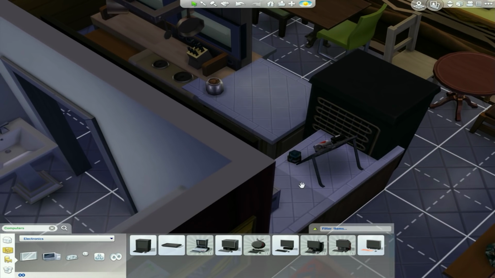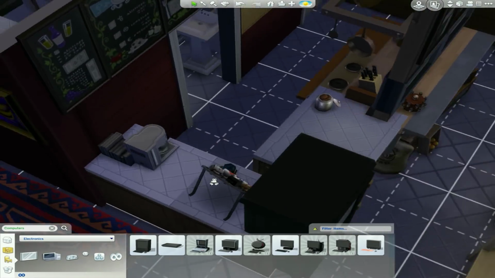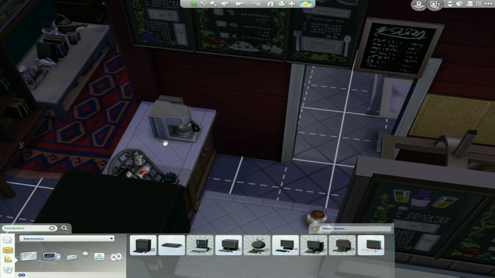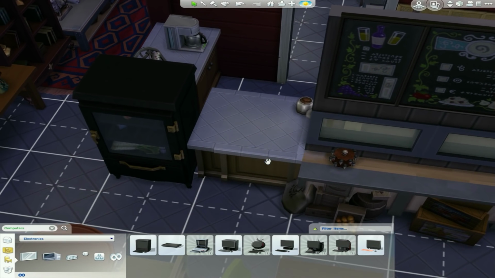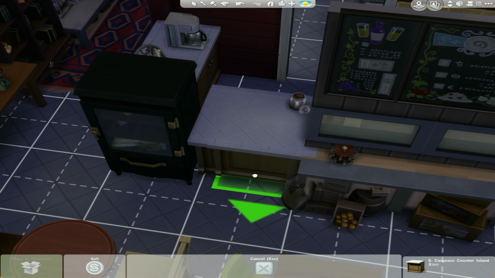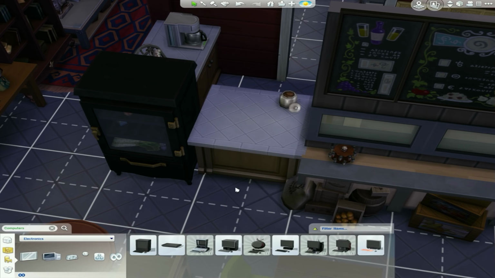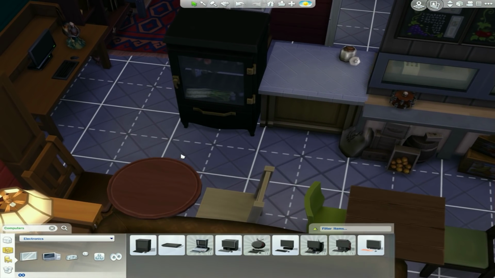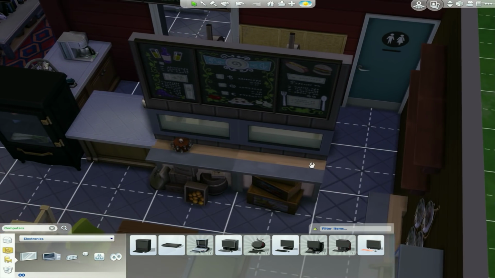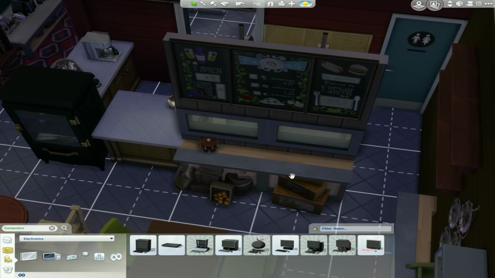A little cookie jar. Some extra mugs, a coffee maker, of course, and this whole counter would be covered with mugs and cups, but I don't have anything like that. And then same thing with this here. This would actually have his cash register, but I don't have that. I might get the expansion for Open for Business and see if I can't expand on some of my decorations.